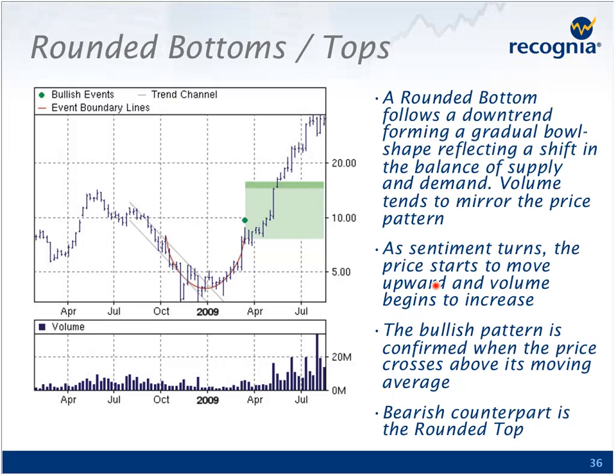And many people are also familiar with a pattern called the cup and handle. Cup and handle is just a very special case of a rounded bottom. So every cup and handle has a rounded bottom in it. So your initial indication that a cup and handle is forming is actually the fact that a rounded bottom's taken place.